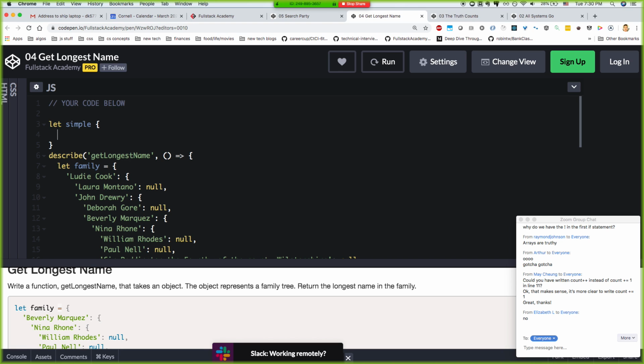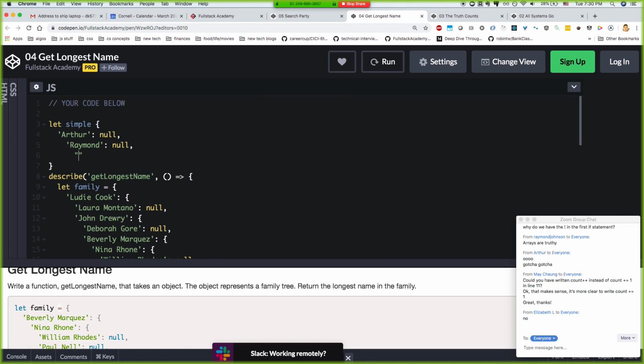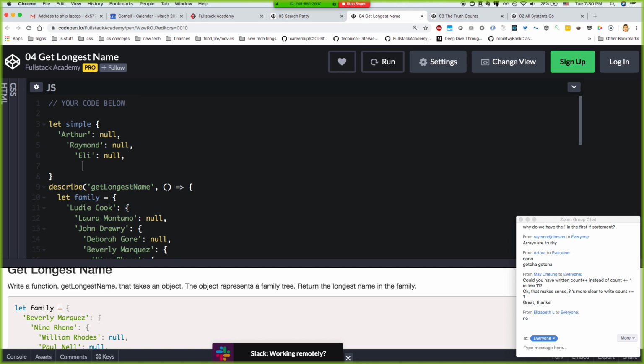So we can have Arthur null, and then Raymond null, and then Elizabeth. I'm just gonna say Ellie for short, just in the interest of my fingers. And May. So let's just do this simplest case and then move to the harder ones later.